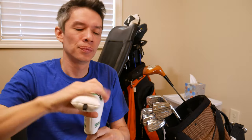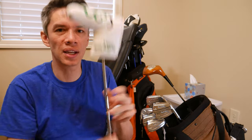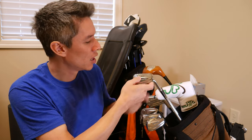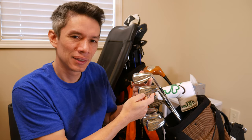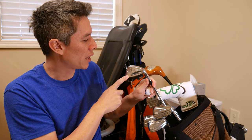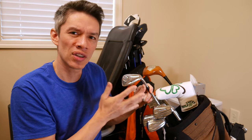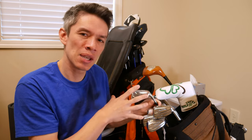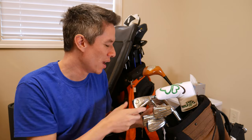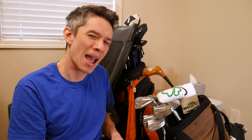The putter is the Arnold Palmer personal putter — it's kind of a cross between a Wilson 8802 and a MacGregor Ironmaster. I'm a little bit worried about my putting today. And then we have these lovely Arnold Palmer True-Matic irons. These were pro shop only — very lovely irons. They're a little bit short for me, about three-quarters of an inch short. We also have a Wilson Staff pitching wedge. I was looking for a vintage sand wedge — I'm not sure if I'll throw in a modern one or just play with the pitching wedge.